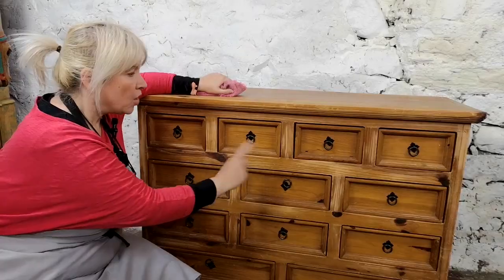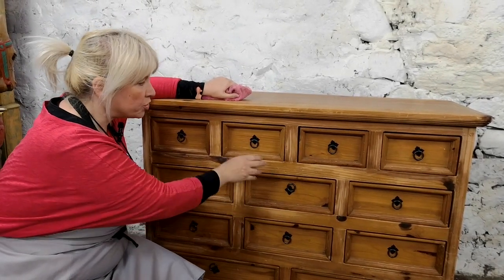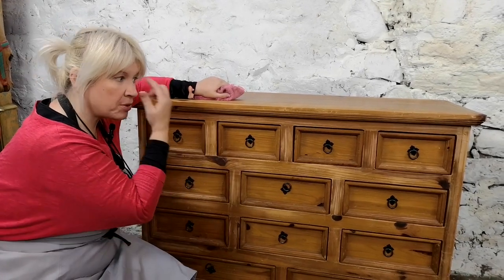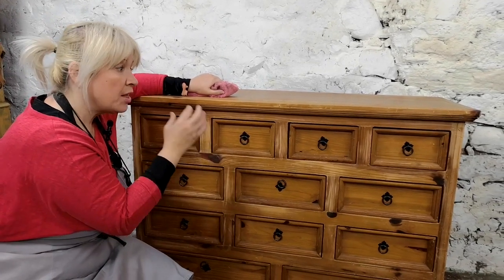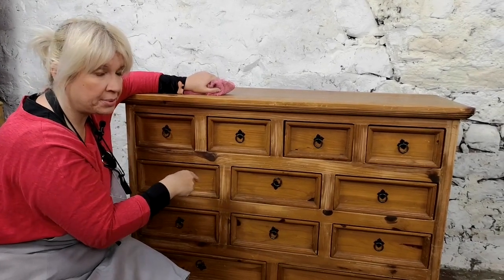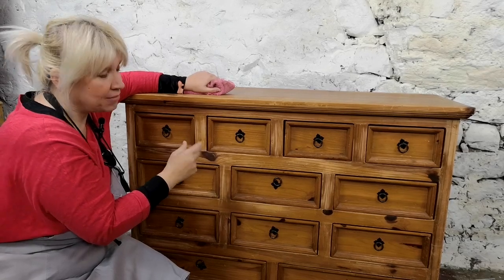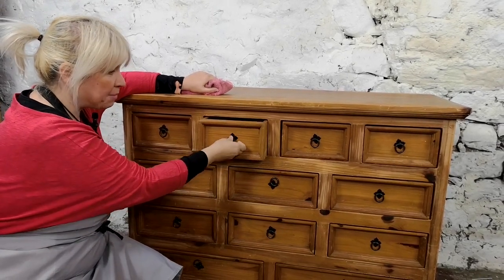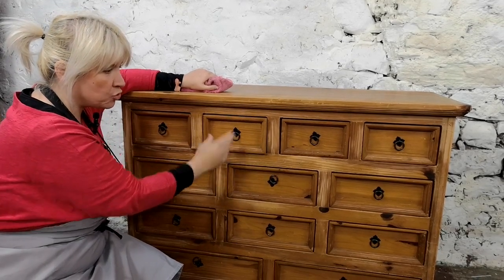This isn't one that I could pre-plan — this is going to evolve as we go along because it'll be trial and error, so we'll see how it goes. When you're dealing with these and it's factory made, all the drawers are the same size, so you can take them out and not worry about them. If you're dealing with a piece that has multiple drawers that has been carpentry made, number the back so you can put them all back in — ask me how I know. First thing I'm going to do is get Martin to take all of the hardware off the drawers.